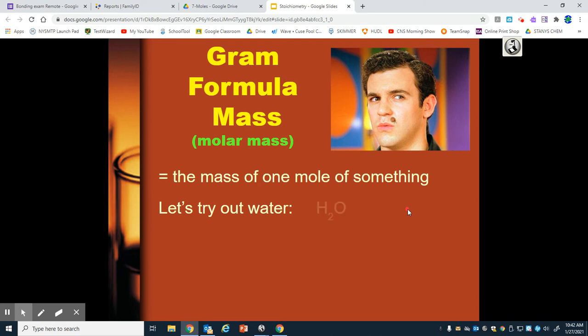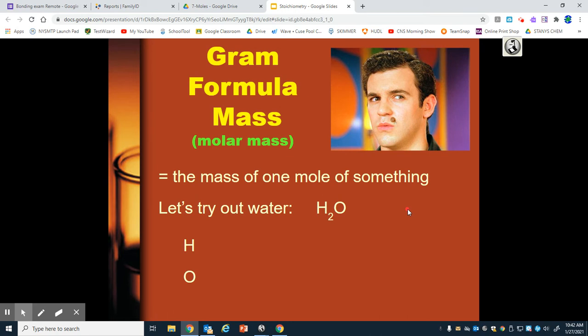To be able to figure out the GFM of a compound, you need the formula. I think everybody knows the formula of water is H2O. Now what you're going to do is list the elements in your compound. In this case, we have 2 elements, and I'm going to recommend that you do it the way that I'm doing this, specifically this way. It's going to make life easier later on in the unit. So in this compound, we have hydrogen and oxygen.